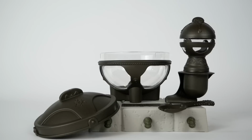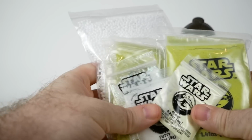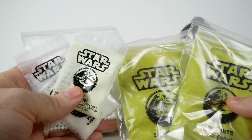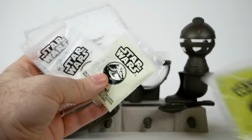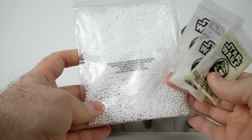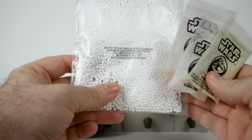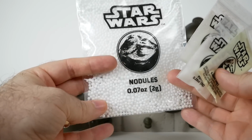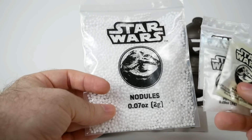We also, as I showed you a minute ago, have all of these little goodies here that are included. We have several packets of the slime bits, which are apparently sort of the base slime. And then we have some additions we can add: glow, putty, sheen, and then the nodules, which we mentioned earlier. The nodules are actually just little styrofoam spheres that apparently give an interesting effect if you add them to the slime. I guess we'll find out.